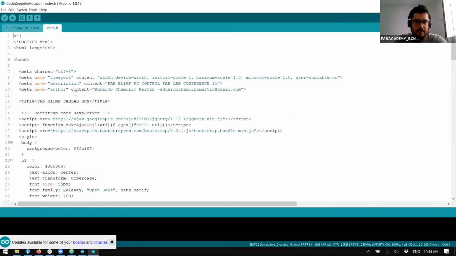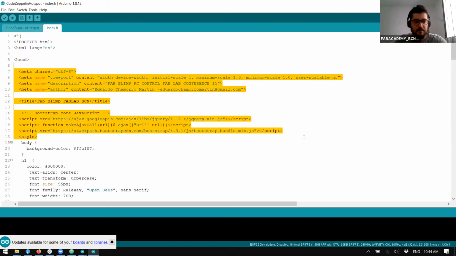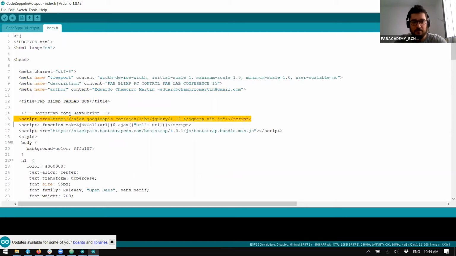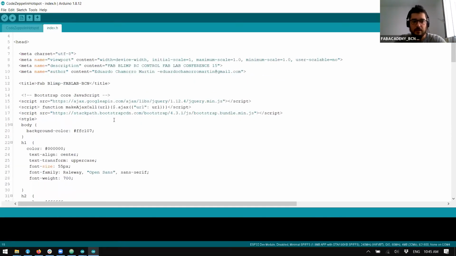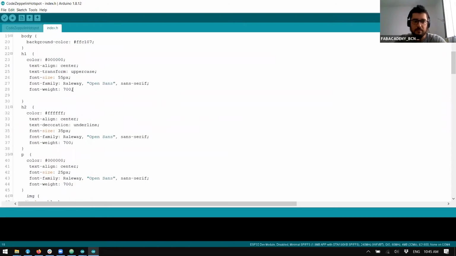So it will compile as an HTML. You can see here we are calling some JavaScripts, your Ajax JavaScripts, and some libraries to actually have the responsiveness of the buttons. And we have also the CSS file hosted inside the HTML.